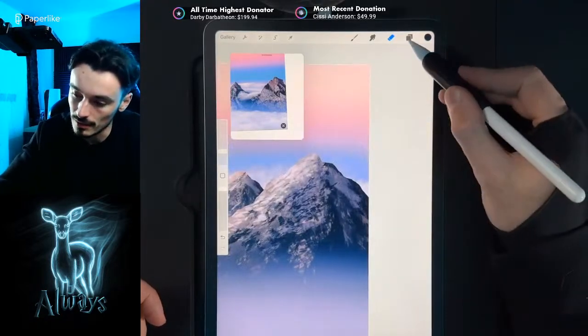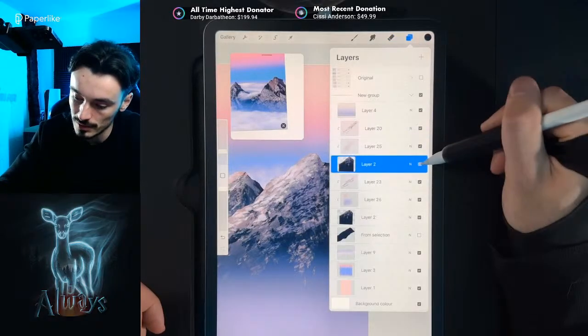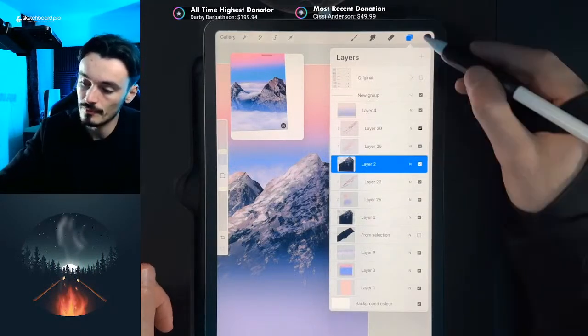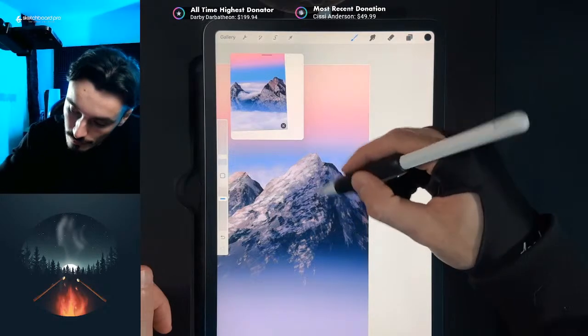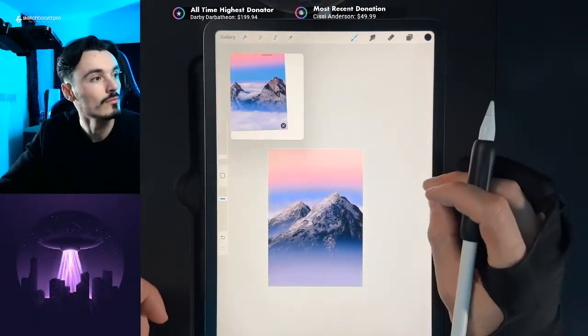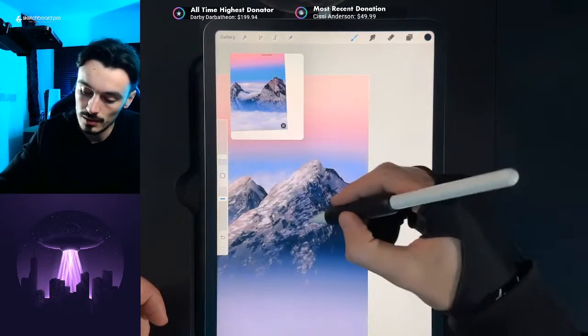There's a layer here that I just hate, and I don't know what it is. I think it's the base. Yeah, that looks a little bit better.